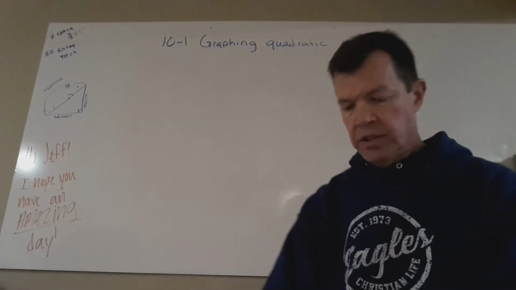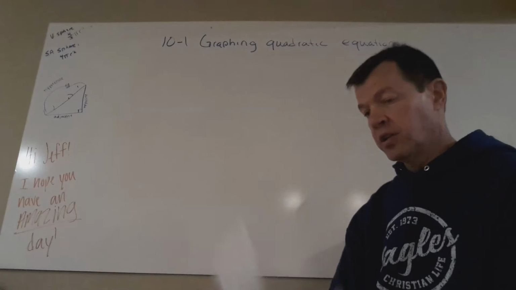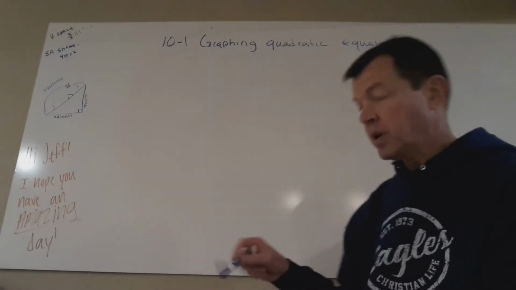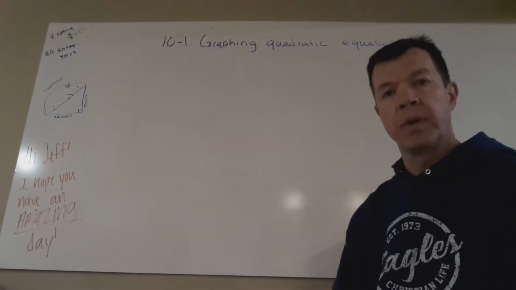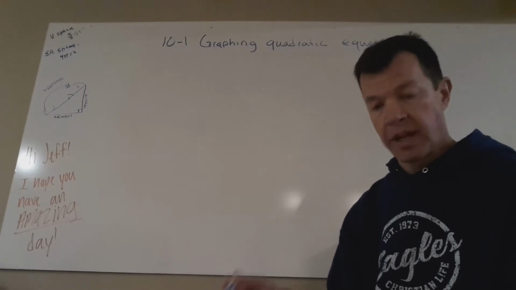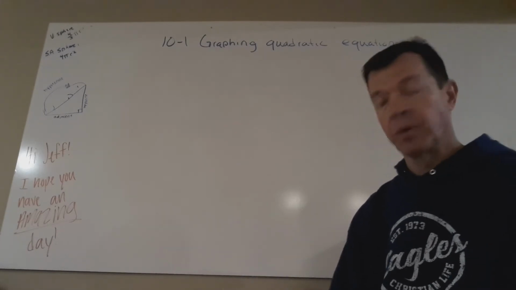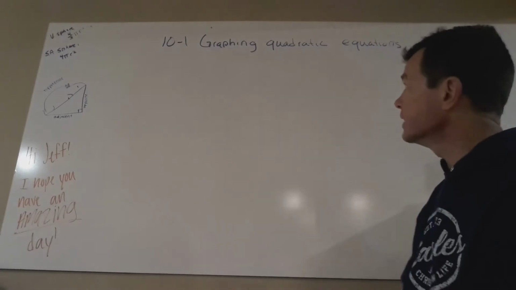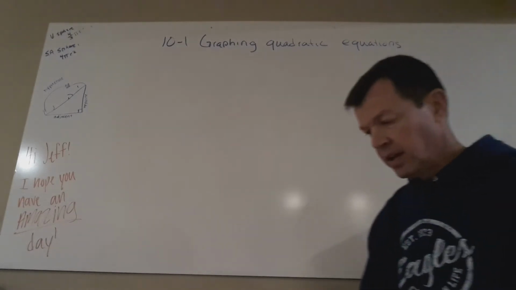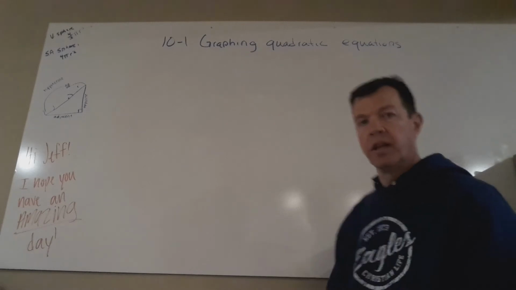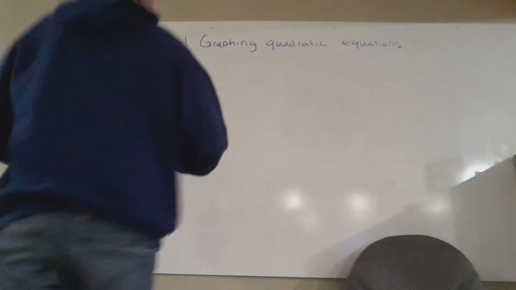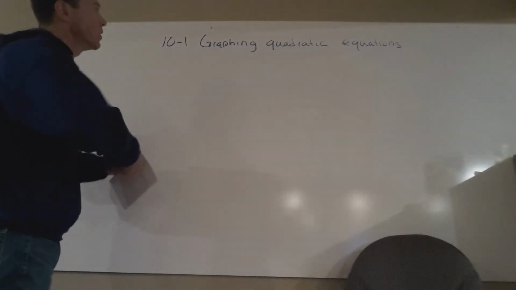All right, well, the equations that we have been working with, trinomials, we are going to continue with them, except we're just going to be adding some more parts to it. Graphing them is what we're going to be working on today. And this is section 10.1, graphing quadratic equations. And those equations are familiar.